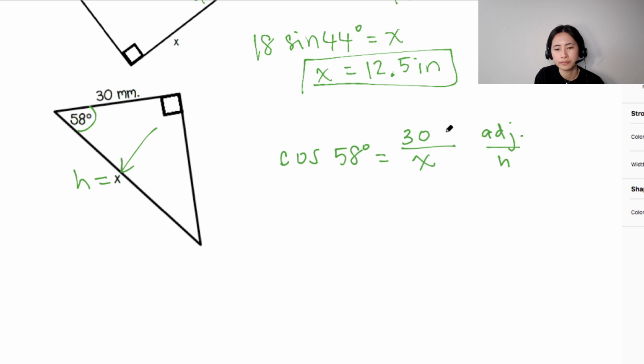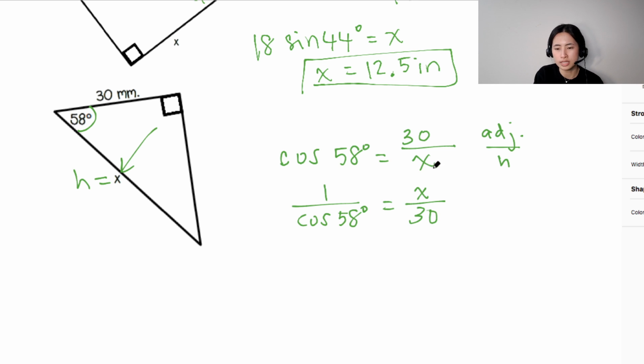So what you can do, this is what I tell my students: if you have a variable in your denominator and you want to turn your variable into a numerator, because that's how you're going to solve for your variable, right? You can take your reciprocal for this side, and also make sure to take the reciprocal of this side, right? Why? Because you need to have a balanced equation, right? So you would have 1 over cosine 58 degrees, right? Because I'm taking the reciprocal of this, because technically it's cosine 58 degrees over 1. So taking the reciprocal of that would be 1 over cosine 58, and I'm taking the reciprocal of 30 over x. So that would be x over 30.